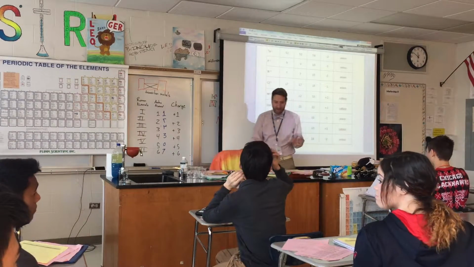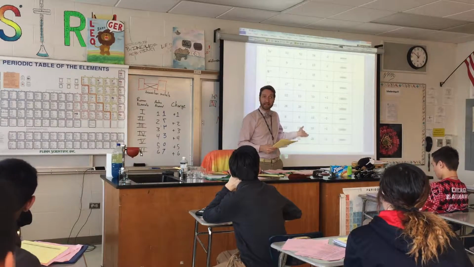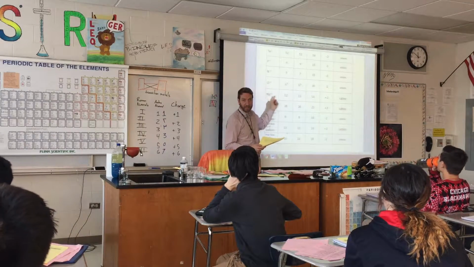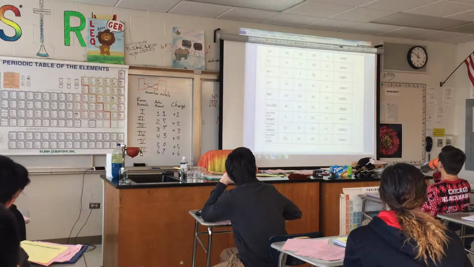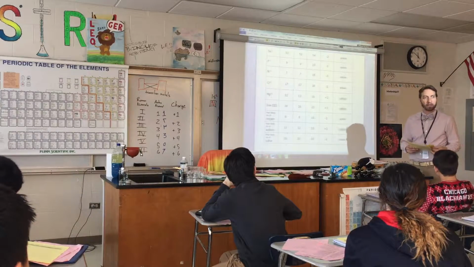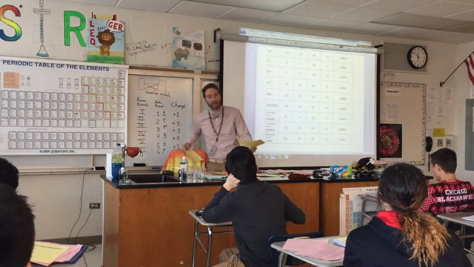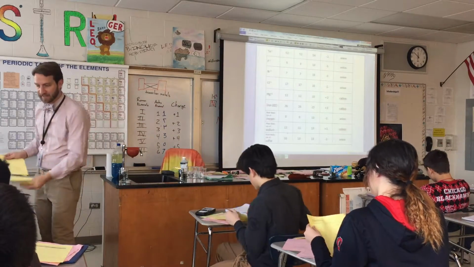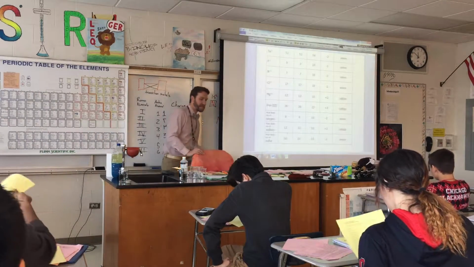So now that we sort of have a little bit of a handle on why elements form ions and what it actually means to be an ion, right? What does it mean if it has a +2 here? It's a different number of protons and electrons, right? What we're really interested in is how atoms combine. How do we make compounds? When sodium and chlorine come together to make sodium chloride, what actually happens? How does that occur? A reaction. There's a reaction, but what does that mean, a reaction?